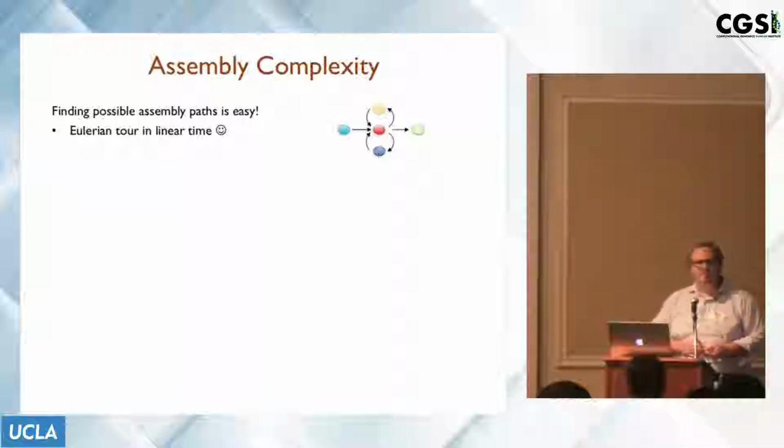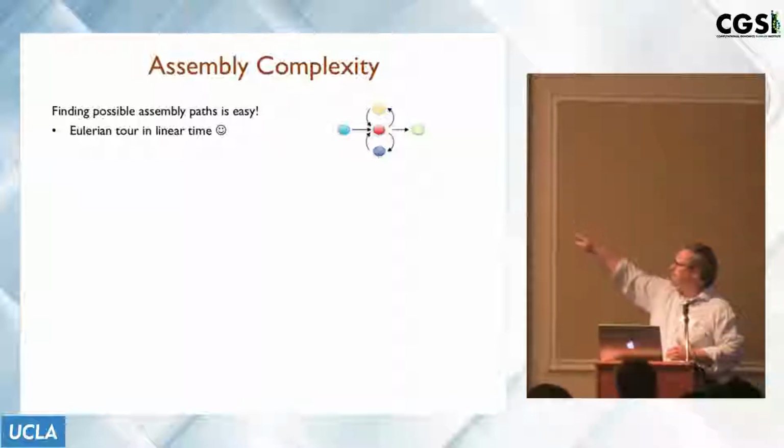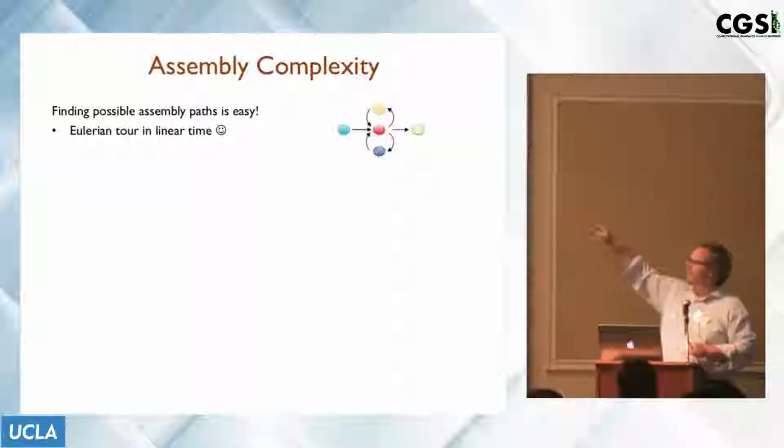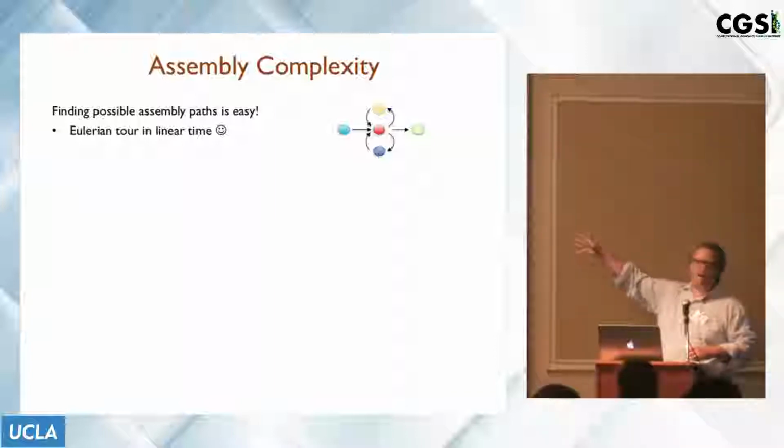But again, the problem isn't so much finding a possible assembly. Let's imagine we're going to visit every node a minimal number of times. It could go blue, red, yellow, red, purple, green, or it could go blue, red, purple, red, yellow, red, green. Even in this little simple motif, there are 2 possibilities. They're exactly ambiguous. You have no idea which is which if this is all the information you have. So I call this my little clover leaf motif.